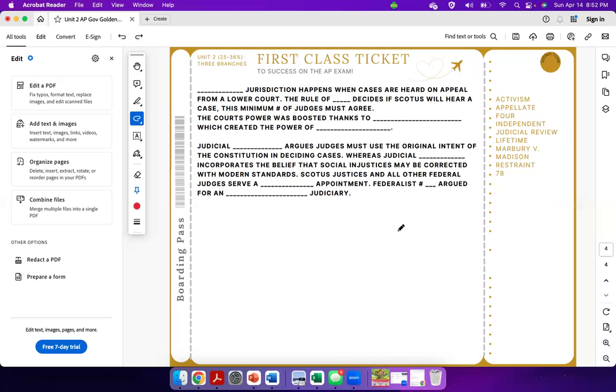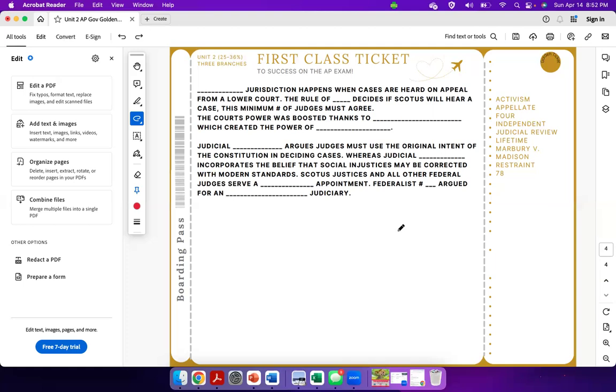The thing about appellate courts that makes them unique is they get to decide which cases they take. If you think of it this way, federal district courts, the lowest level of the federal court system, are going to hear the most cases. The circuit courts, or the federal appeals courts, are going to hear the second most. The Supreme Court's going to hear the least.